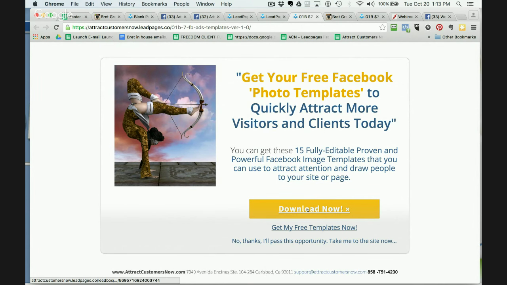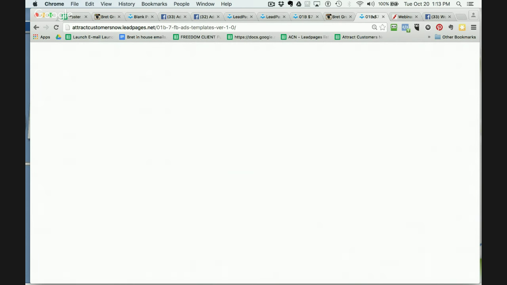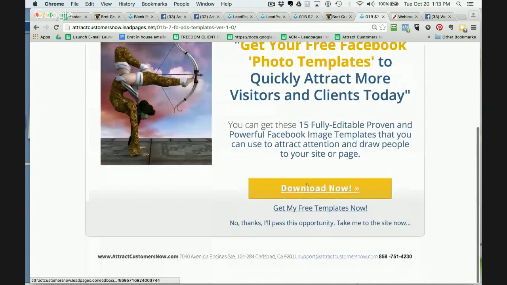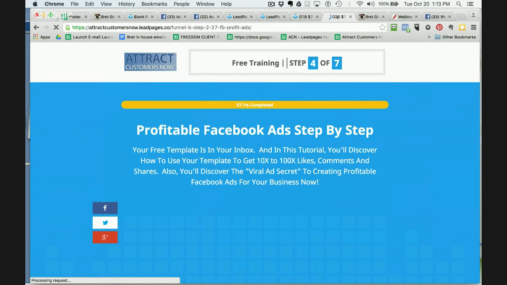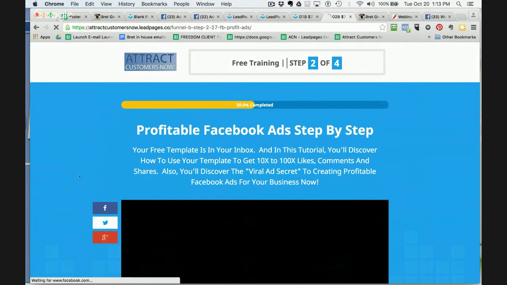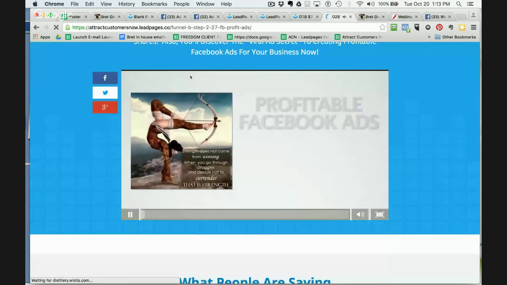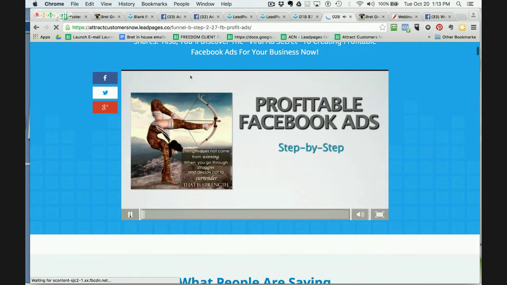And what happens is when people click on this download now button, let me just take you over here and do it on a separate tab. You get their names and email right there. Then you click on give me my free template, and that opts them in. Now, the pages that we were using are called lead pages. That's leadpages.net, and I'm a big fan of leadpages.net.